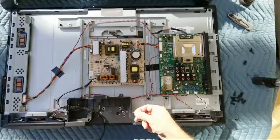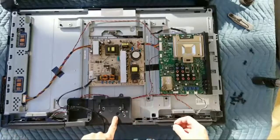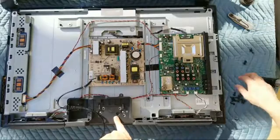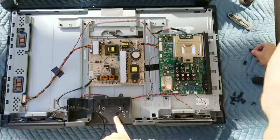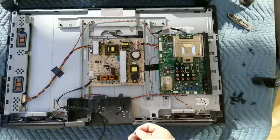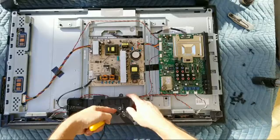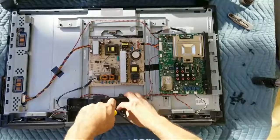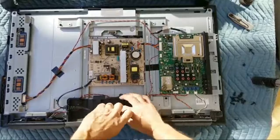That is definitely not fitting. It's definitely a machine thread screw. I only have two of these. Is it this one? Come on. Yeah, it's that one.